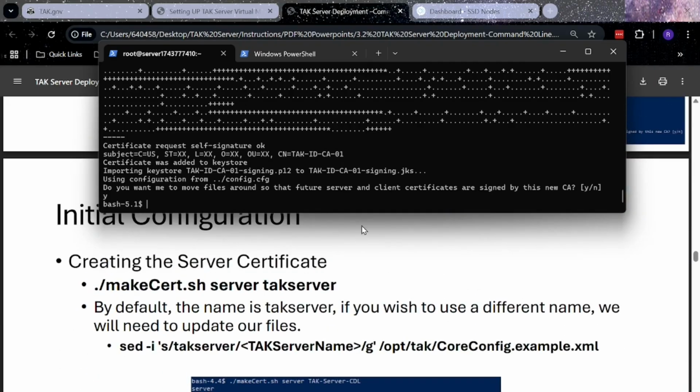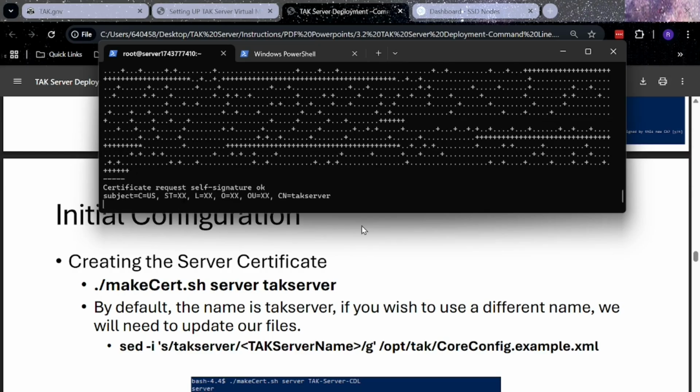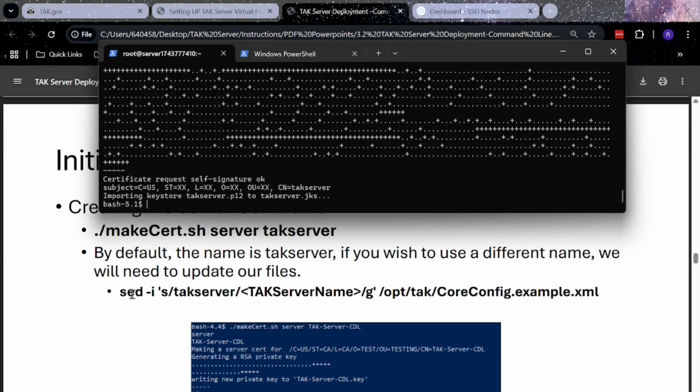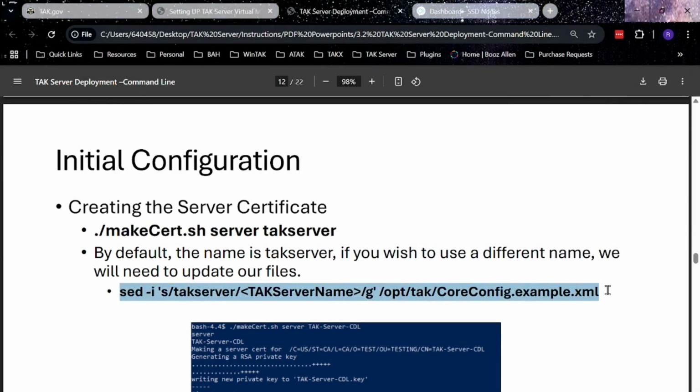Next, we need to make our server certificate. To do this, you're going to run make-cert.sh followed by server and then the name, TAC server. TAC server is the default name. If you wish to change the name to any other type of naming convention, you would then run this command here to update the name for our server within the core config example file.